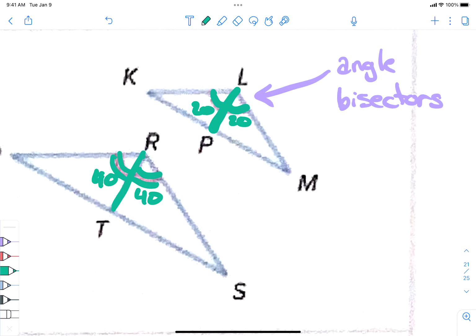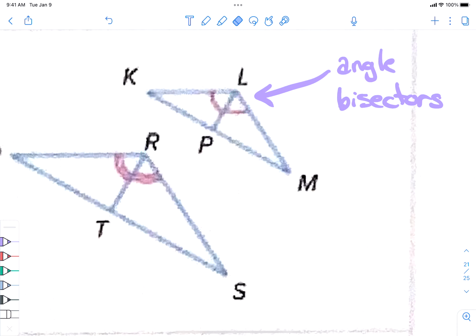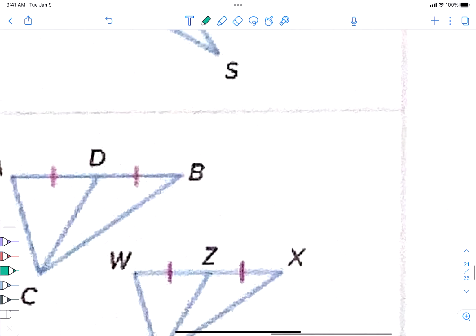So he's like, why did they mark it with 2 markings instead of 1 marking? And I'm like, I have no idea. They should technically be 1 marking, right? Because all 4 of those angles should be exactly the same. Because angles stay the same, but the sides are a different proportion, right? So that was a good observation on his part. Those should only have 1 tick mark for each one because they are exactly the same angle. Okay? All right, let's go to the next one.